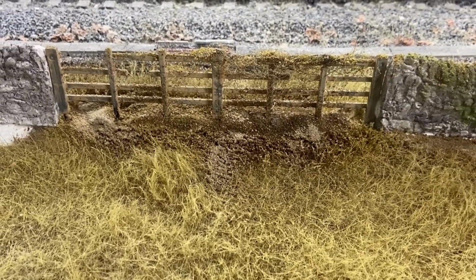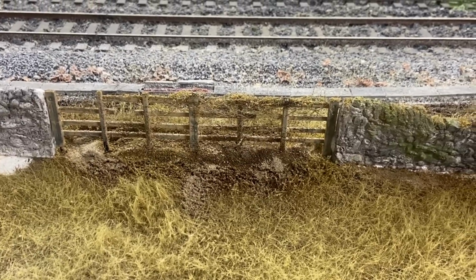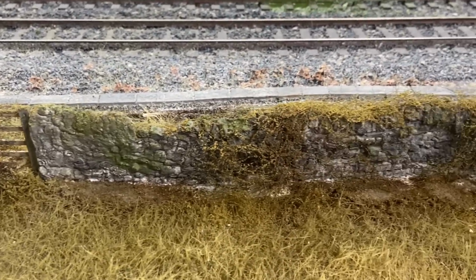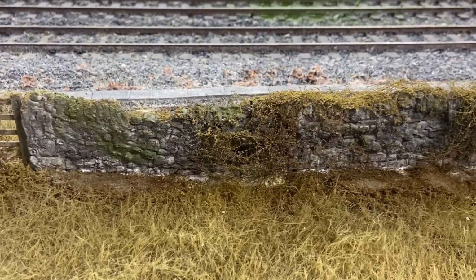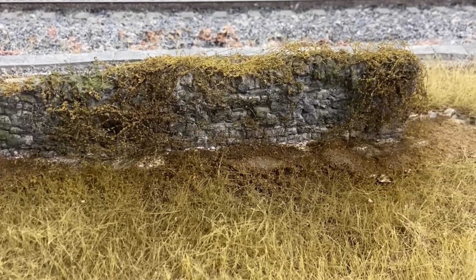Again, we could put some more static grass over the bottom because you often find that fences have got really long grass. We're not going to do that today, because it'll just drag the video out, but you can do that. Moving on to the wall, we've got a really good rendition of a stone wall, which of course are common all over the UK, especially in the north, but this one looks really, really good now.